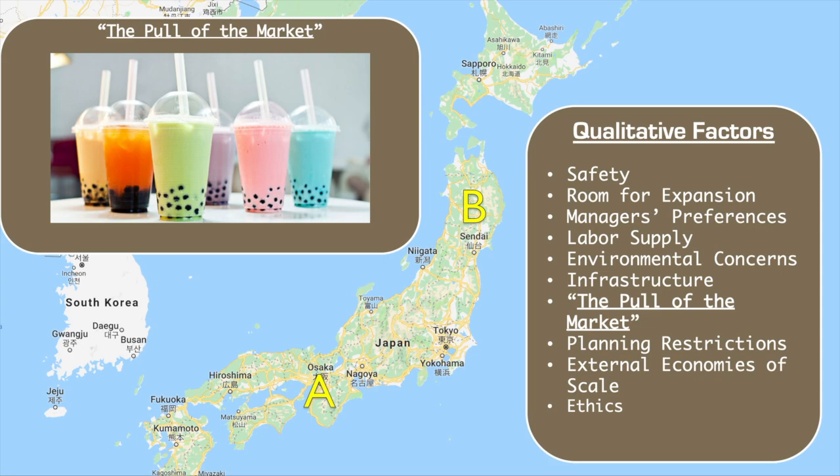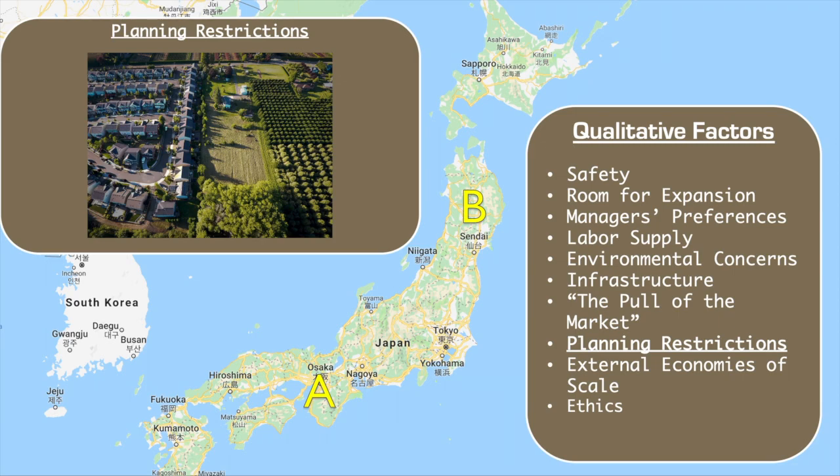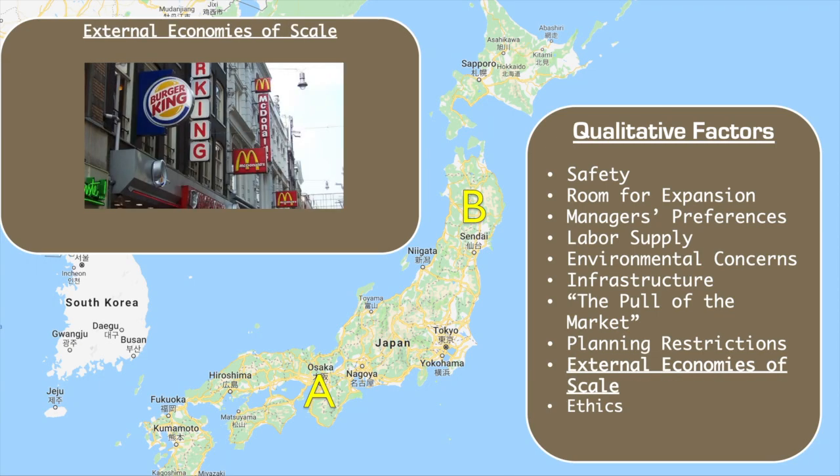Another one's planning restrictions. Some of the times you can't even build where you want to build because the government will tell you how the land is to be used. In our picture here, we have residential and we have agricultural zoning, and you can see it right there on the map. People can't just choose to build a factory or a store anywhere if it's zoned for residential or some other purpose.